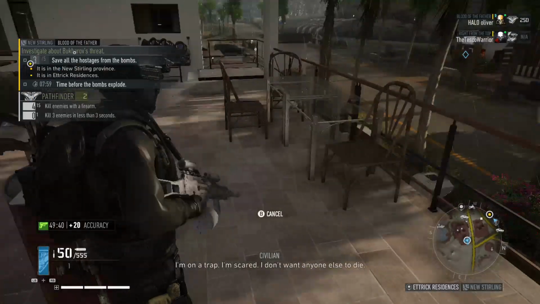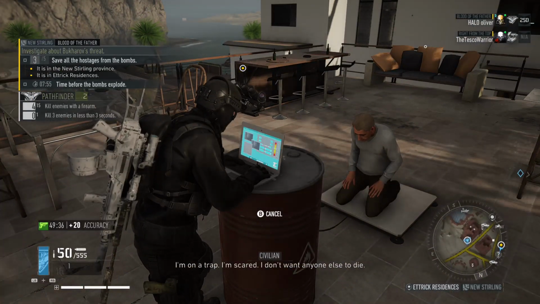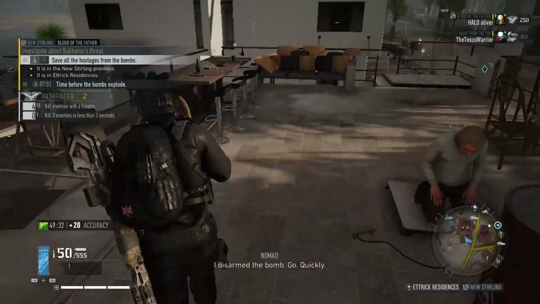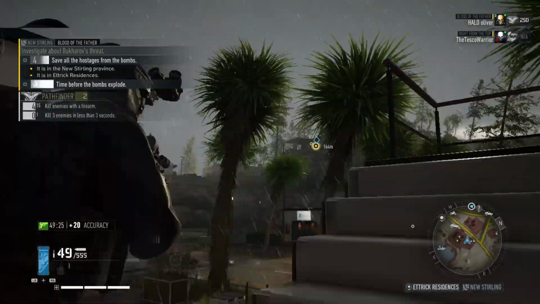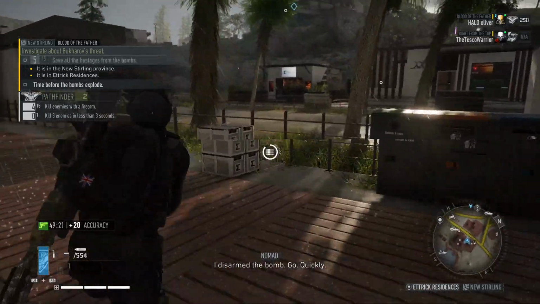I'm on a trap. I'm scared. Because I'm on like a pressure plate. I don't want anyone else to die. I disarmed the bomb. Go quickly. I already disabled it.